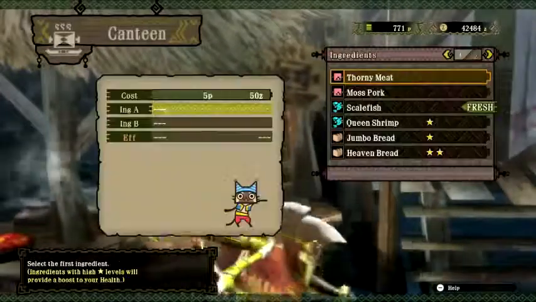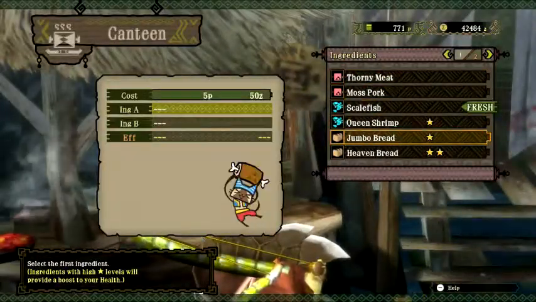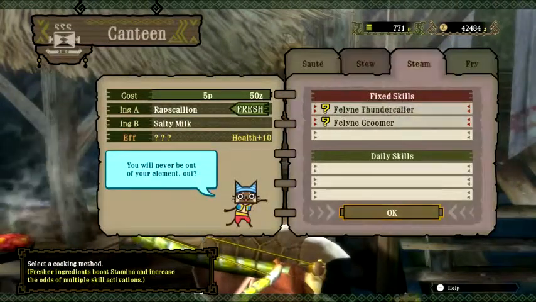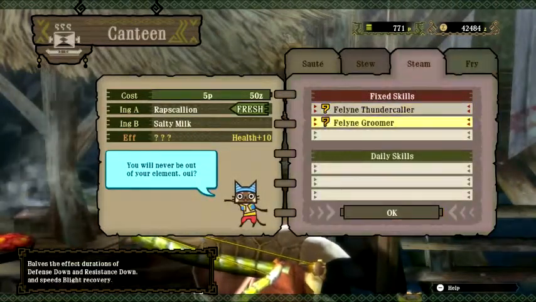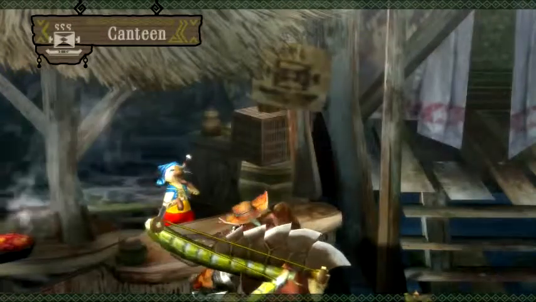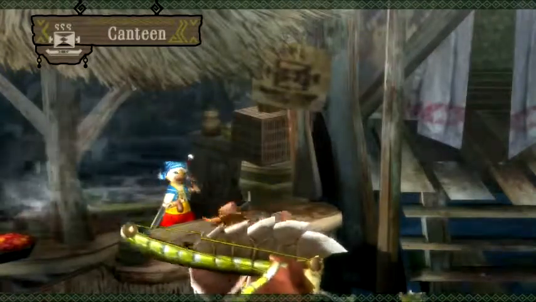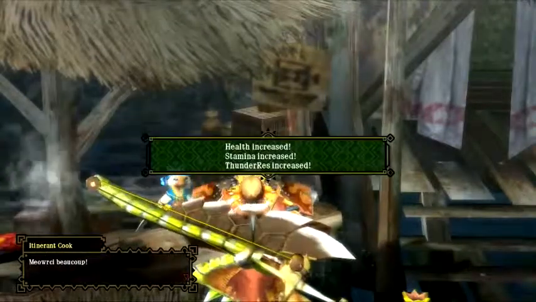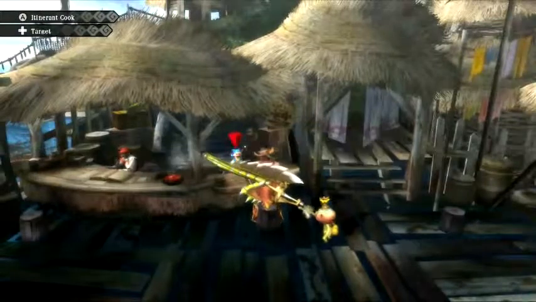Okay. So, the itinerant cook. I'd like to have my last meal, please. We'll get in Thunder Cooler and hopefully Thunder Resistance here. Well, hopefully we'll get Thunder Cooler. We'll definitely get Thunder Resistance. And we got all of the skills. Good.